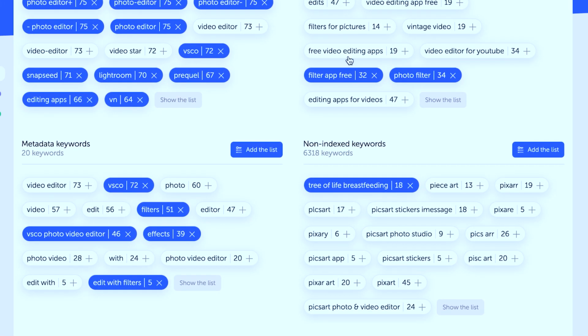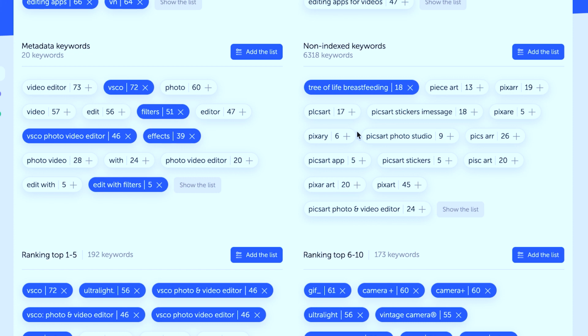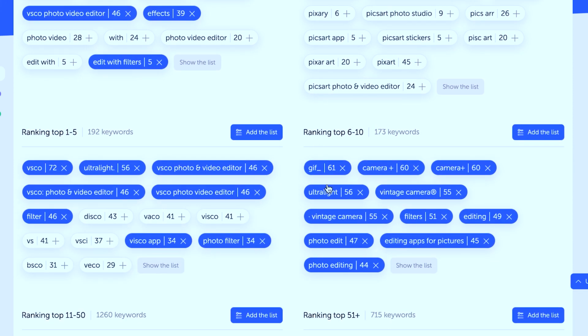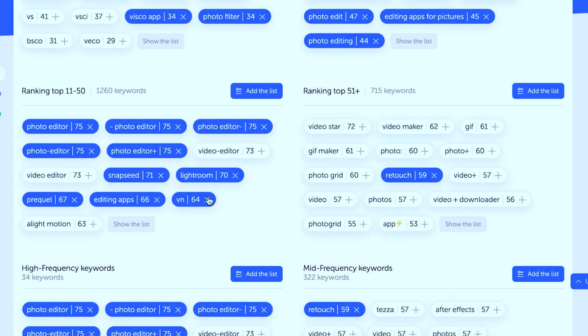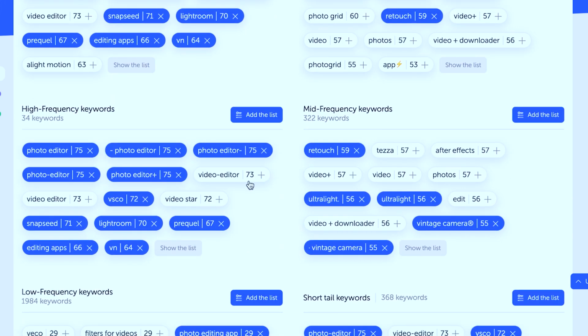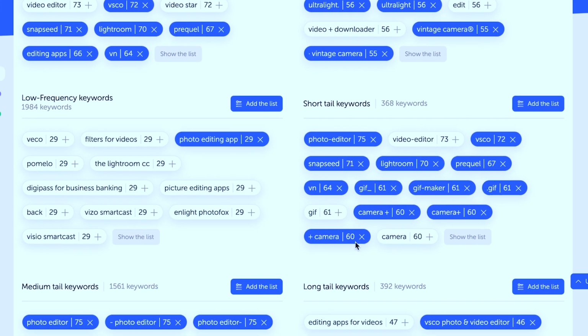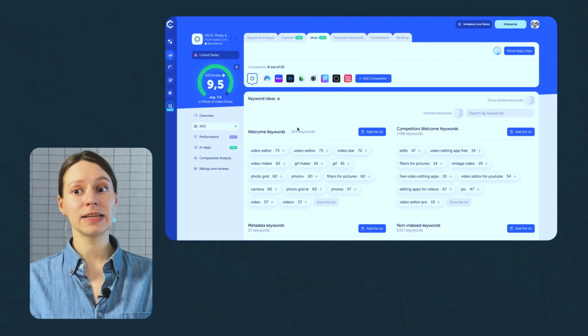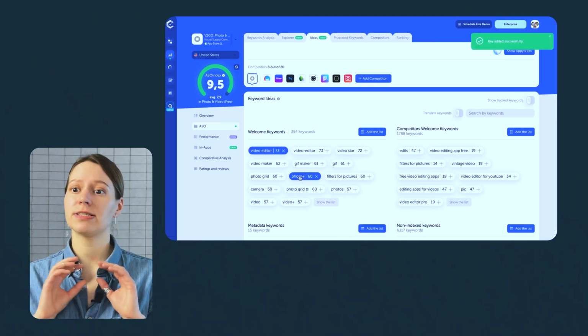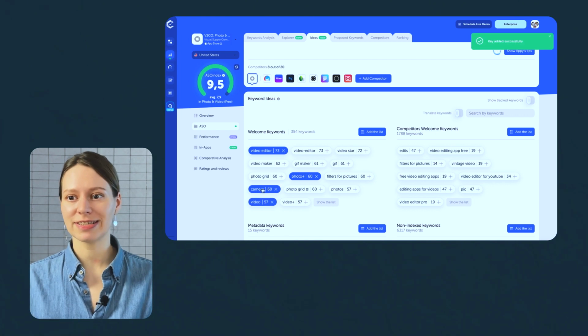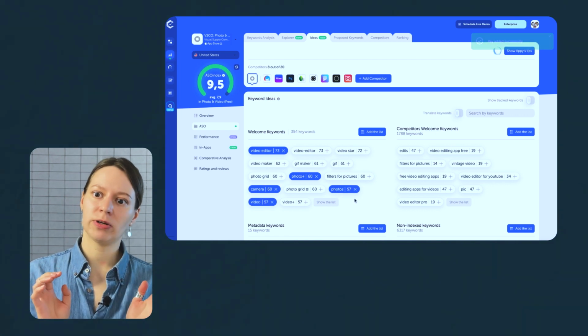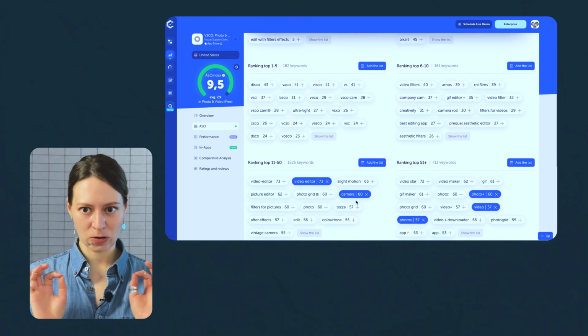Keywords are segmented here according to a bunch of parameters like keyword frequency: low, mid or high; keyword length: short, medium, long tail; or app ranking tops by keywords. There are more than 10 lists available. You can easily pick keywords for various scenarios in new ASO iterations. This means no daily grind, zero time wasted, and no big effort.